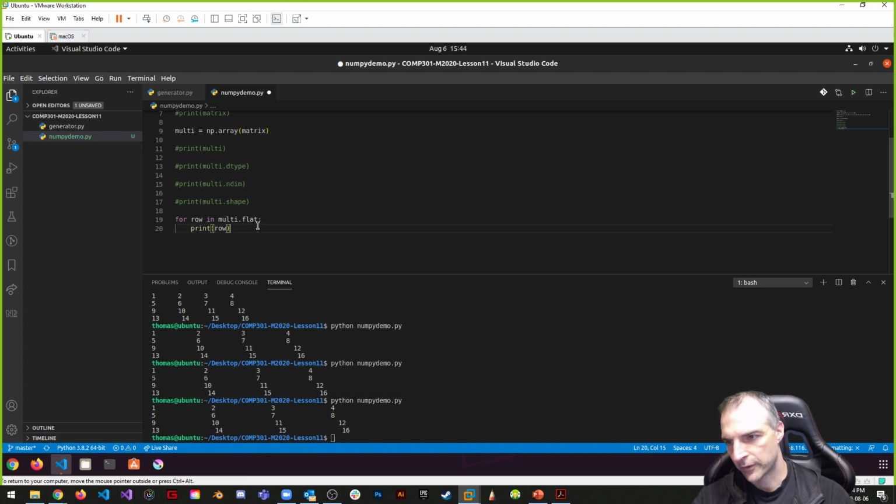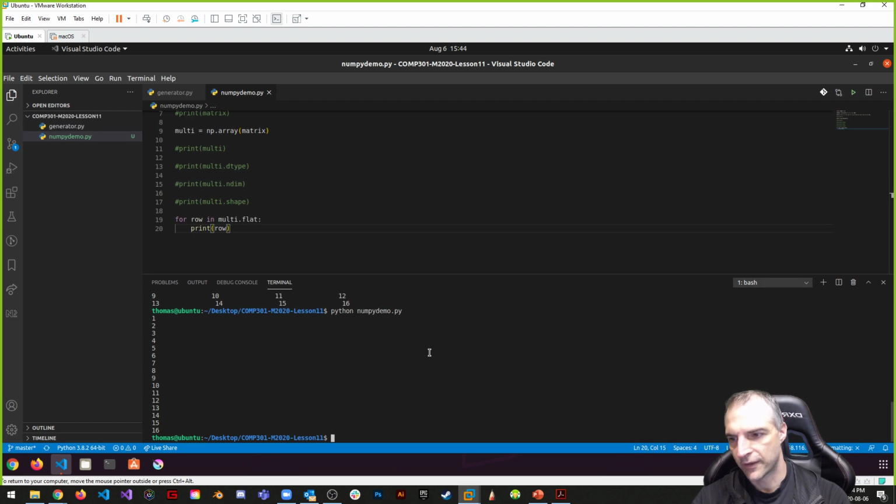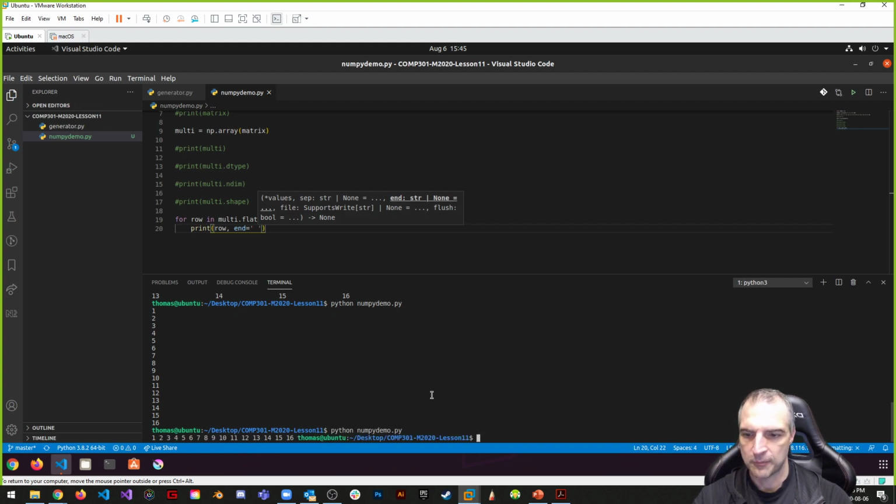This is really number more than row. If I try this out, you can see now that I get everything in a flat order. If I add in, of course, end equals a space, then we're going to get the same thing that we got before by using a multi-dimensional array. Okay, so that's the way to use flat. That's part of the structure here.